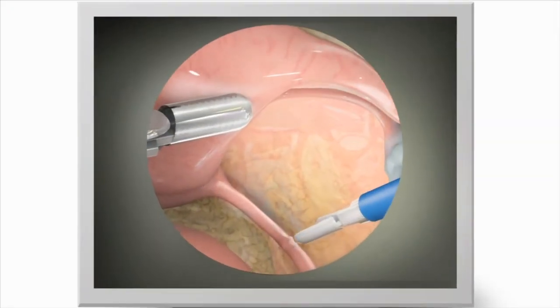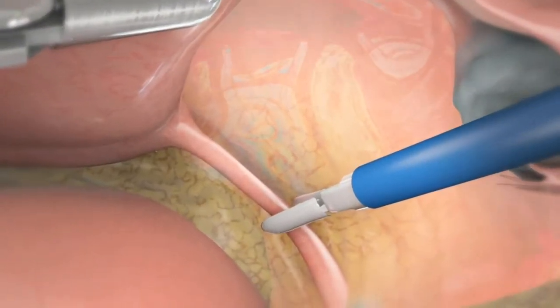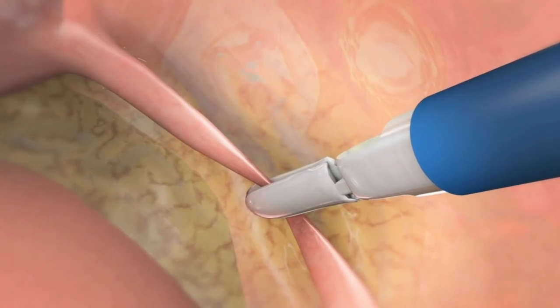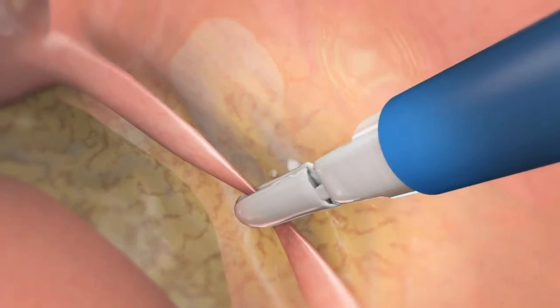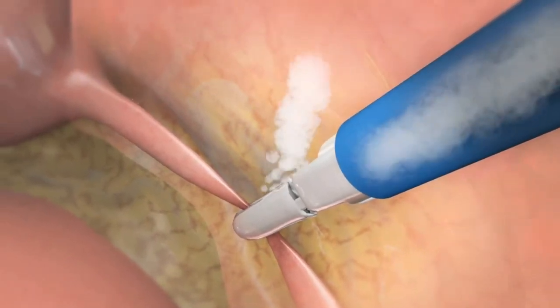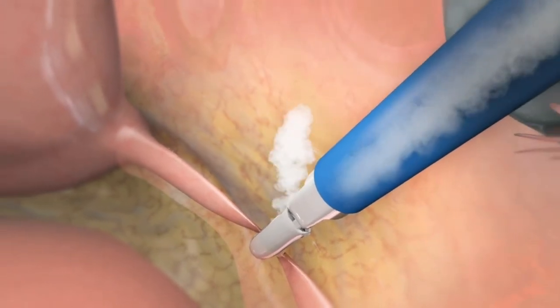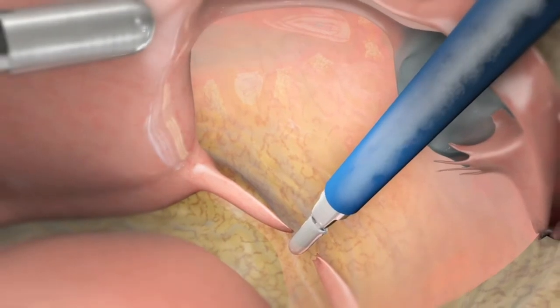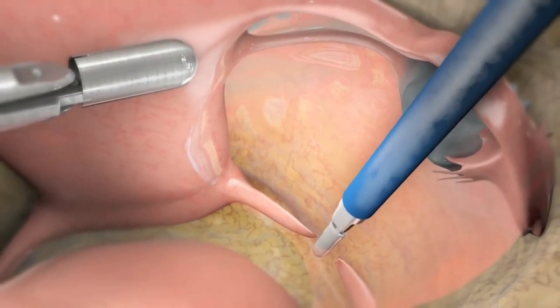The arrangement of the CCLEAR filter creates a laminar flow of carbon dioxide and smoke away from the source and towards the trocar where the filter is attached. As smoke is created, smoke or mist flows out with the CO2 without first passing across the field of view, maintaining clear vision of the operative field.